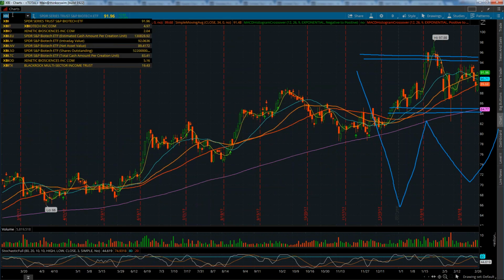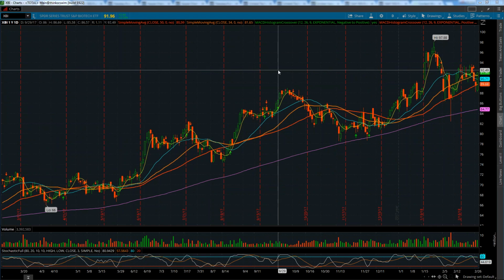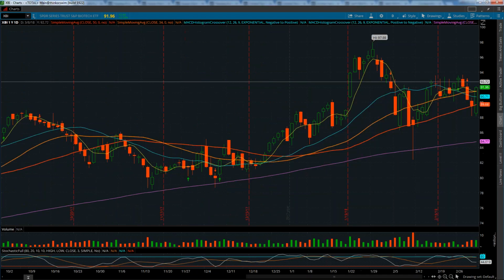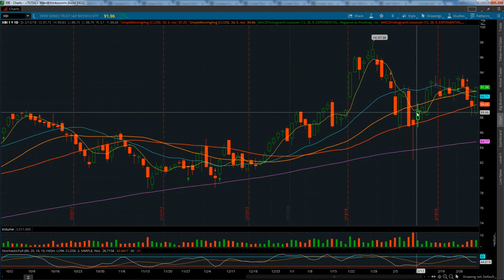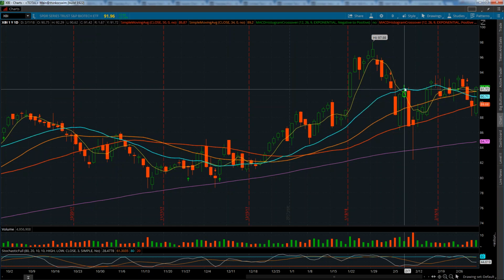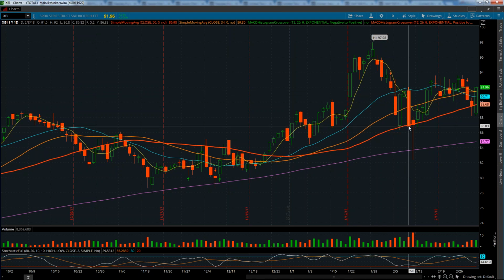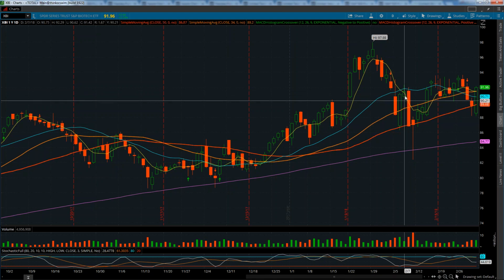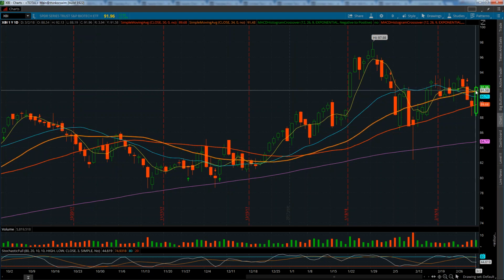XBI is basically the biotech ETF that is also showing a similar pattern, and the XBI is basically the mid-cap, the secondary players of the biotech index. So again, look at the size of this candle. The last time we had one was here, and it continued to move higher before you had that plummet. And this plummet had nothing to do with the biotech index. This huge, ugly candle was the volatility trade blowing up in the first week of February. So this is extremely bullish, extremely bullish.